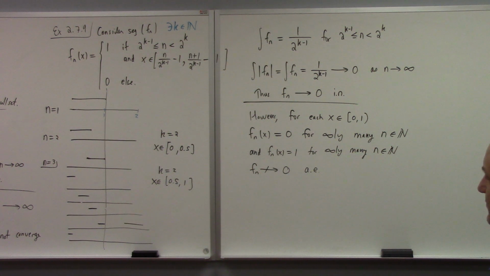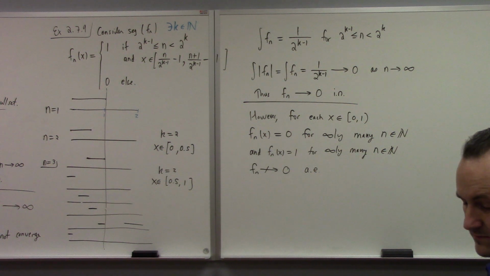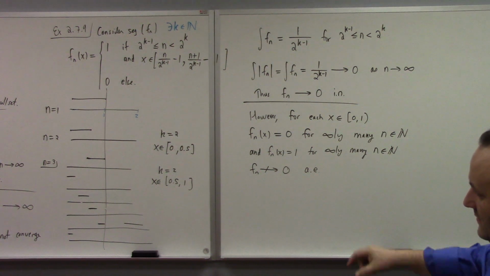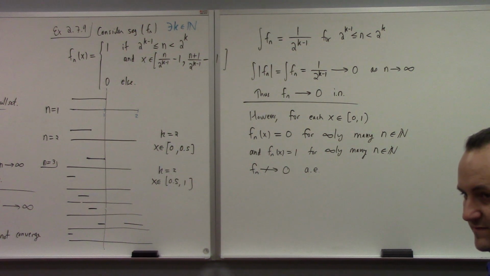To put this differently, if you fix any x between 0 and 1, there's always another point in Fn of x which is 0 or 1. It just keeps oscillating between 0 and 1 as n goes on at each x, because we keep having this ever decreasing note size, which means that if you go far enough out, eventually you're going to hit 1 again. It might be 0 for a long, long time, but it's going to get back to 1.